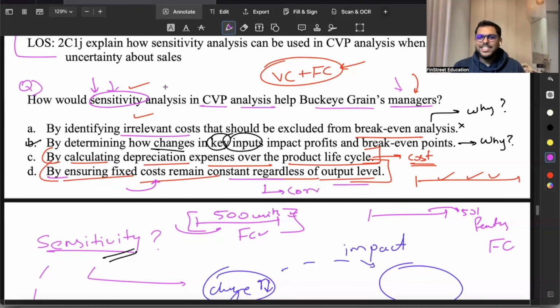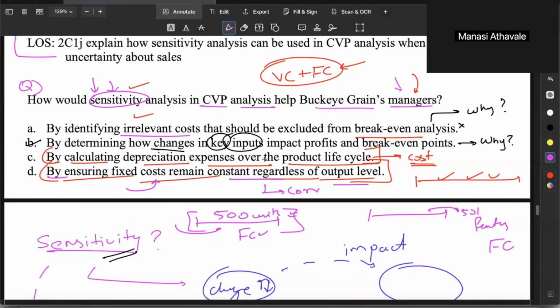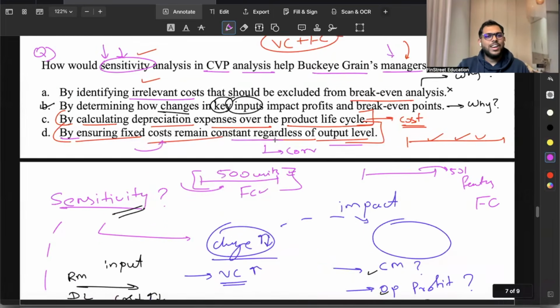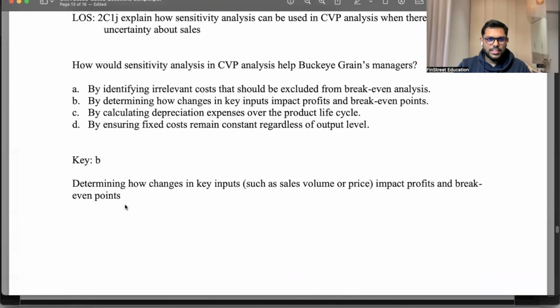But sensitivity analysis से क्या ही लेना देना है? It is an assumption that will take us further towards sensitivity analysis. But this in itself is not a sensitivity analysis. This is an assumption after which we conduct sensitivity analysis. Are you guys getting my point? Yes, sir. इसको हम मानते हैं तब जाके आगे हम sensitivity analysis कर सकते हैं. So as a statement, it is correct, but not the best answer or not a very relevant point. Okay, making option B the correct answer. Let's see. Yes, option B is correct.